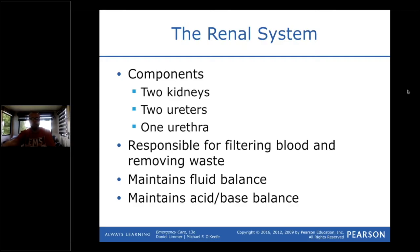That's part of the buffer system, but the rest of the buffer system can kick in and boost our respiratory system, boost our respiratory rate. And if we are breathing faster and we are exhaling more CO2, then that H2CO3 will get broken up into H2O and CO2, right? You've got 2 H's, 1 C, and 3 O's, but you can split them up and now you can exhale them. And that helps shift our body back up into the correct acid-base balance.